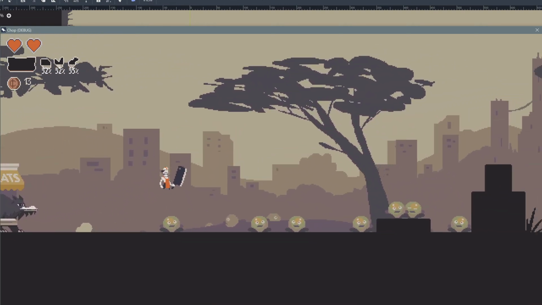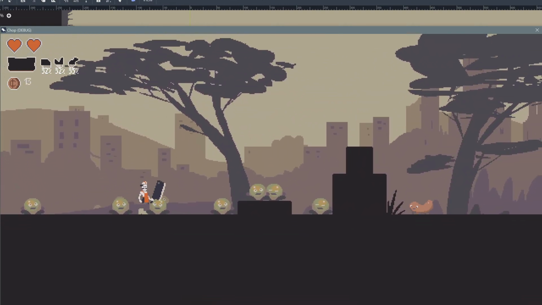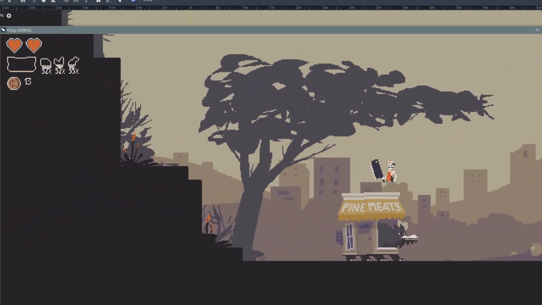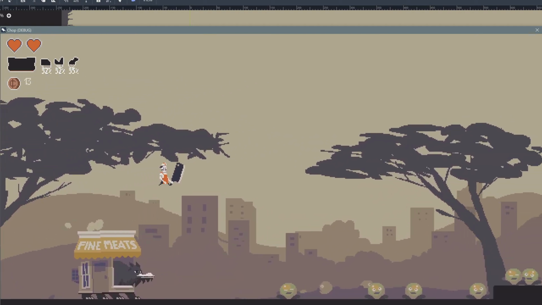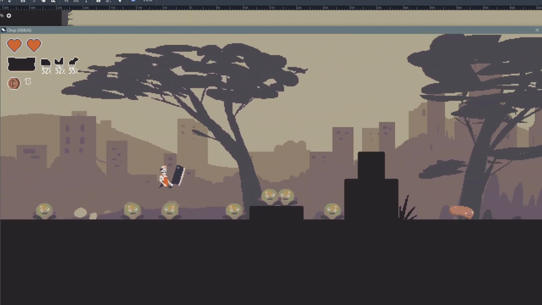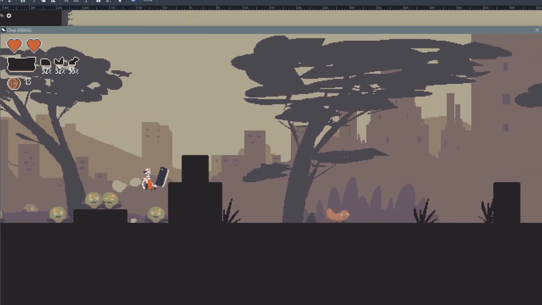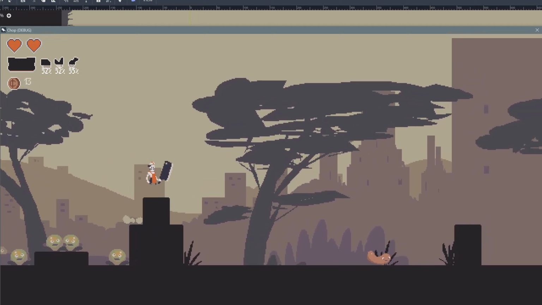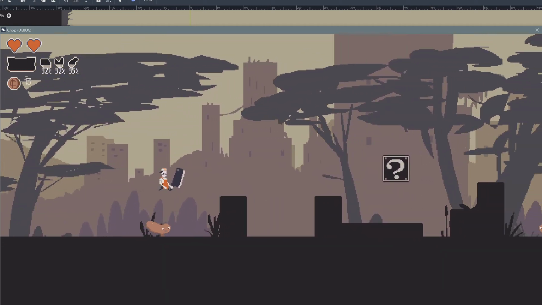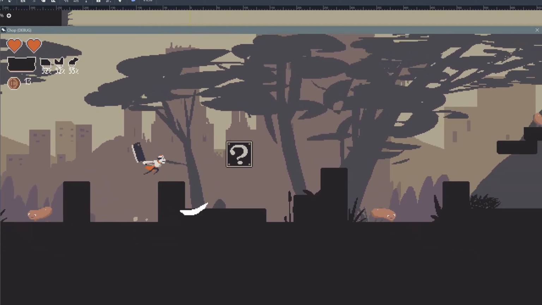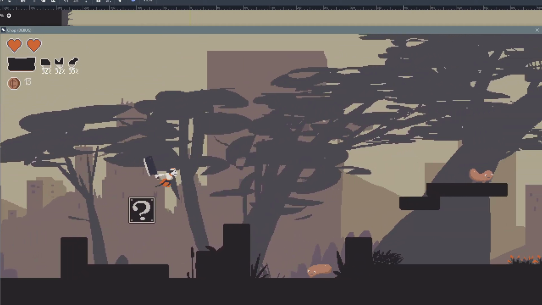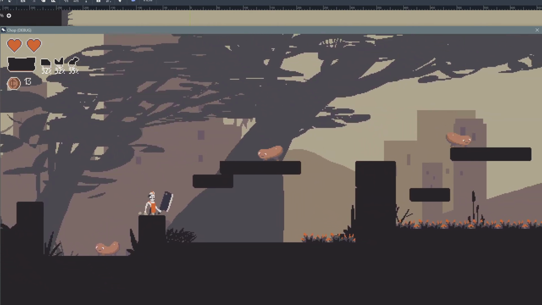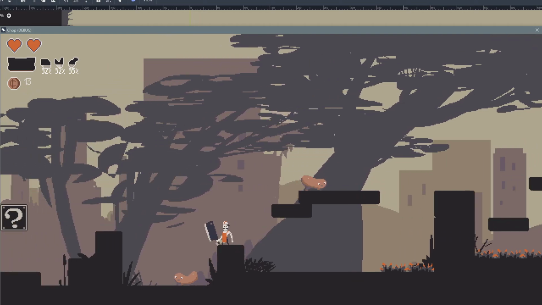So I went with this flat, a little bit rough, messy pixel art style, which I'm trying to come up with a name for, because you have different styles of pixel art, whether it be retro pixel art, different consoles, or high bit pixel art. And this is something different and new, which is much more expressive, flowing pixel art, which breaks a lot of the rules of pixel art.